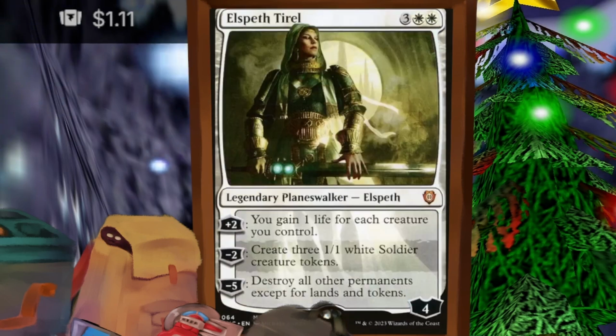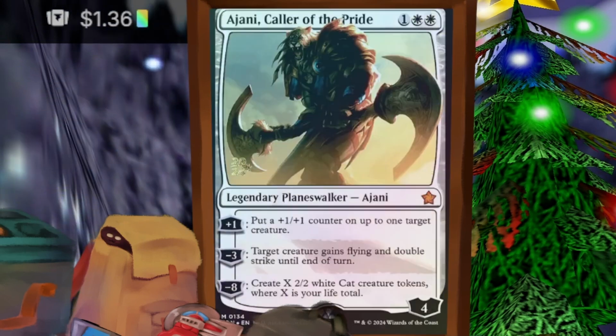Elspeth Tirel gives us 3 1/1 soldier creatures by minusing her by 2. She can also board wipe if we need her to, and she can also give us lots of life for every creature we control. Ajani, Caller of the Pride gives a creature flying and double strike, puts a +1/+1 counter on a creature, or for -8 we can make a ton of white Cat tokens.